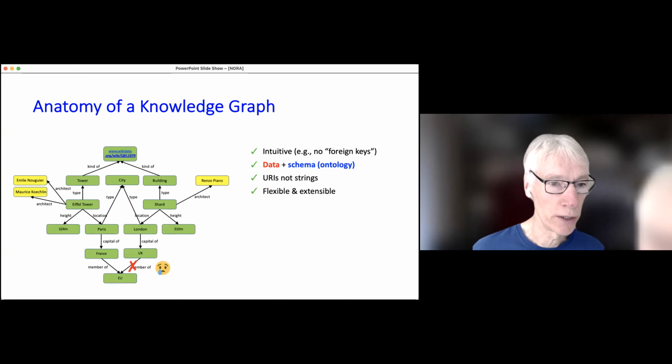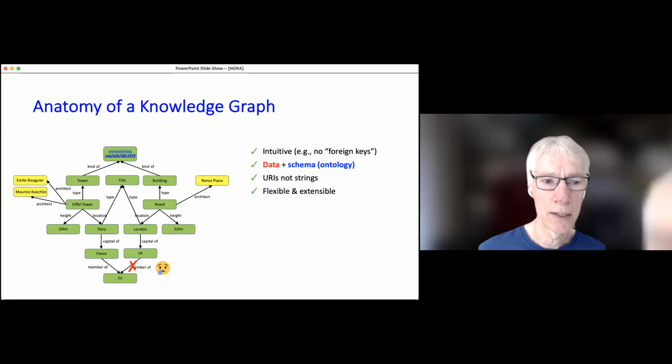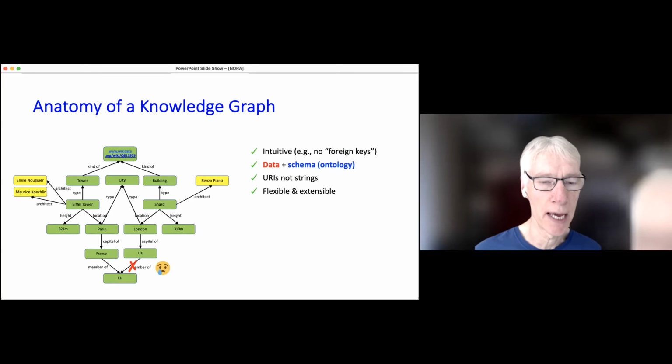Of course, we can also trivially delete information from the knowledge graph, and the eagle-eyed amongst you might have noticed that this knowledge graph is already a little bit out of date, and there was an edge at the bottom which represents the UK's membership of the EU, which sadly no longer holds. So we really should delete that. And of course, that's easy as well in a knowledge graph. We can just delete edges when facts no longer hold. This is kind of trivial and obviously also easy in the database case, but there are some interesting consequences of this when we talk about reasoning, and I'll come back to that a bit later.